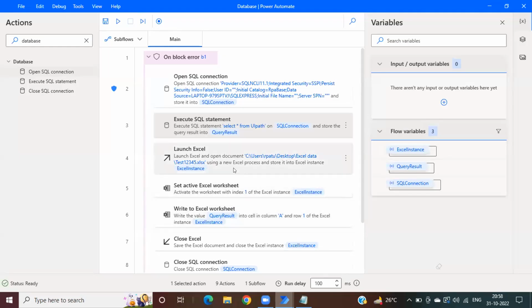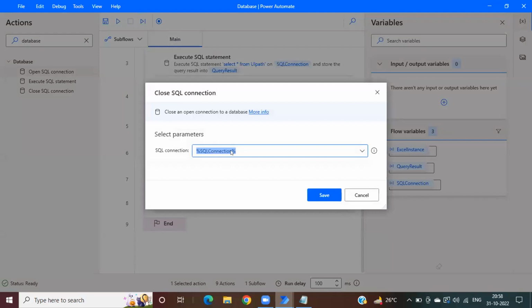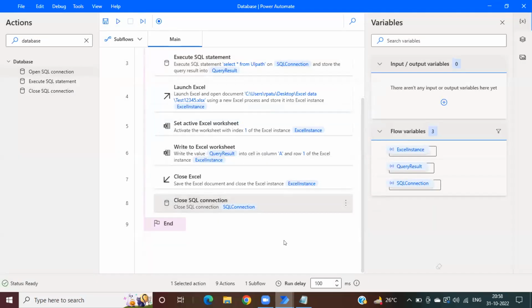This I am writing in an Excel with the data. Write to Excel, close Excel and close connection. Nothing, you have to just pass this variable. Whatever connection you have started, you have to stop it.